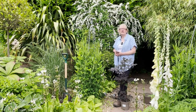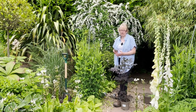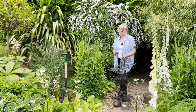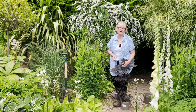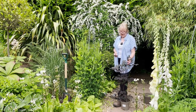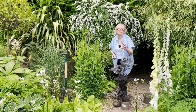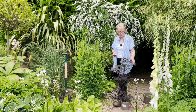It's been a few weeks since I videoed, but the garden's moved on, particularly the white garden where I am at the moment. And I'm going to add this lovely new plant that I managed to get a hold of in the last few days. It's an Actaea, and it's brunette, which is obviously the white flower form. It has lovely white, spiky, kind of like bottle brush flowers, which are just starting to form, in mid to late summer.